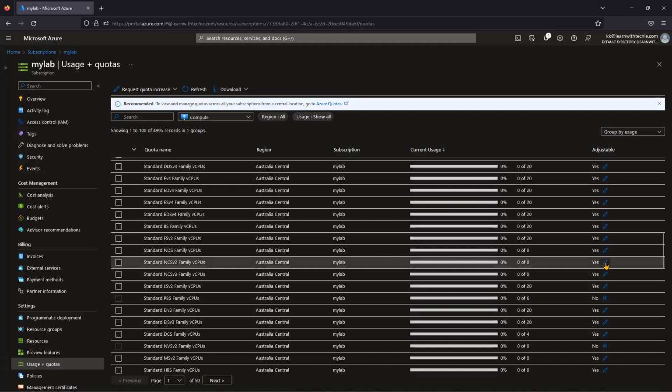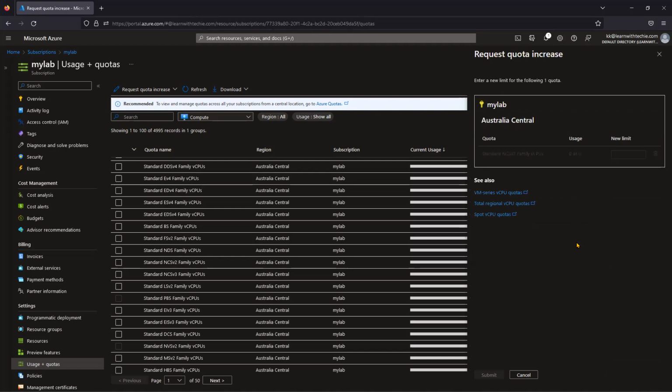What should we do? Here, edit, and the request needs to be raised with Microsoft. They will allocate the quota for us. When you are raising the request, you need to gather the total information beforehand. How many CPUs in this particular series are required? You can take the whole count at a time and provide the total count as the new limit. Suppose 100, 200, or 350 or 300, like that. You can mention it and submit it.